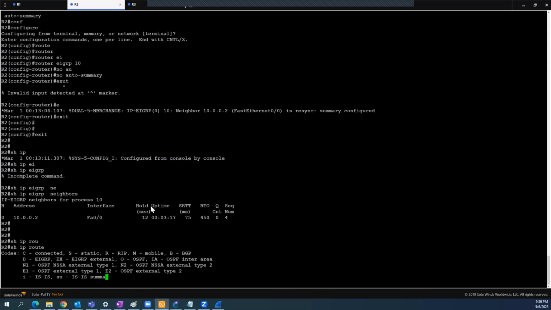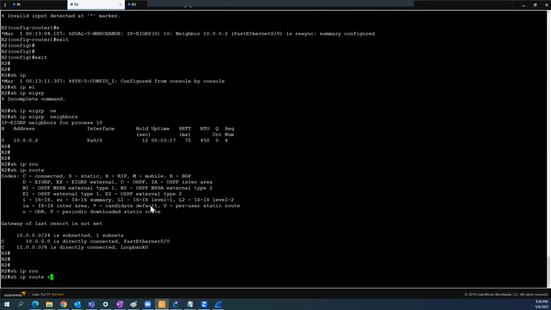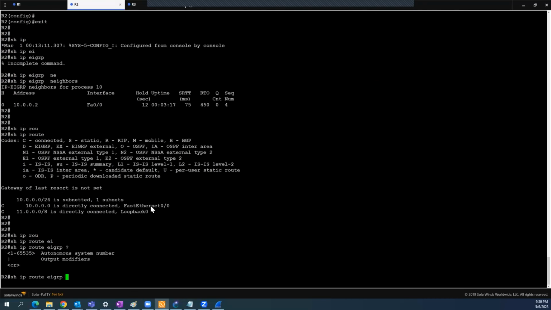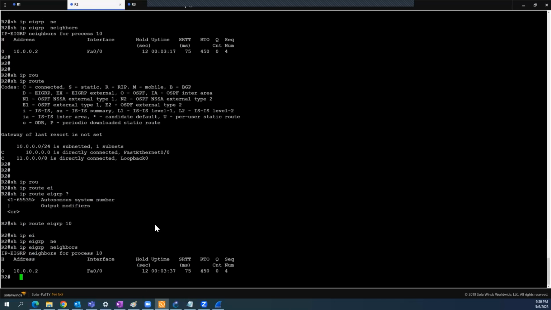Show ip route. So it prefers the directly connected. Show ip EIGRP neighbor. So hold time is 12 seconds.